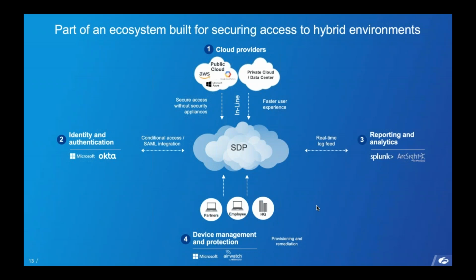Reporting and analytics, the third piece on the side there, really important, because in order for me to make use of this information we're deriving from the application access, I want to be able to consume that somewhere else. That's already built into the solution. And likewise, we have a concept of integrations with Microsoft around Intune, for example, AirWatch, other providers of MDM functionality, and posture checking as well. So if you look at that as the ecosystem that exists around this software-defined perimeter, two things hopefully become apparent. The first one of which is this is an access mechanism, and the second one of which is that it is designed to be ubiquitous across both the connecting device and the environment in which you consume the application.